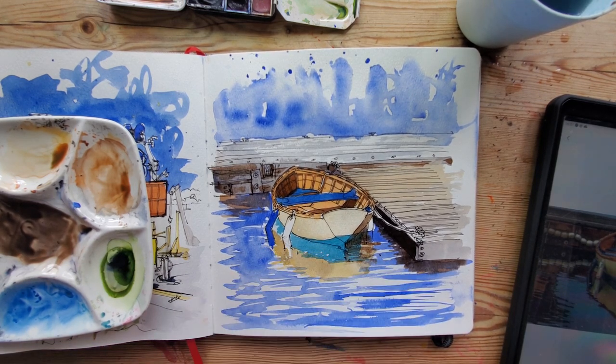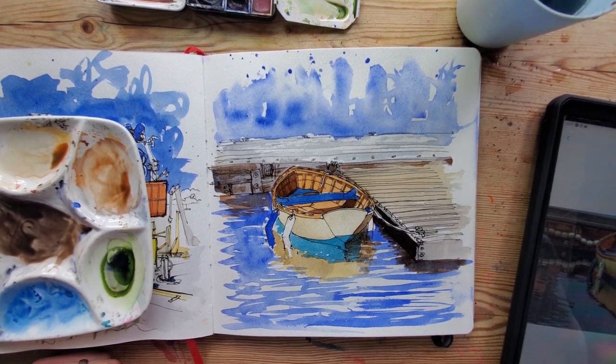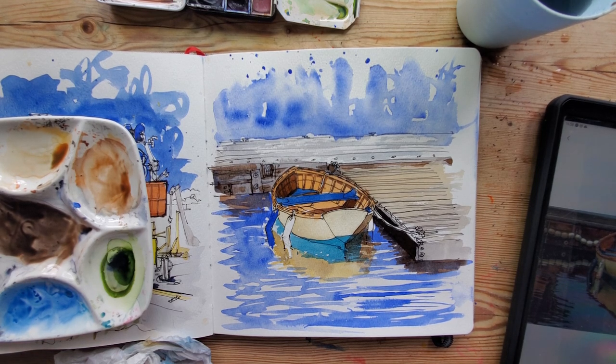Dry a bit of that out. It's not quite right. Anyway. Again, I'm trying not to be too precious about this. So we're probably not far off there, I think. I want to keep it fresh. I want to keep it quite light. And don't want to overwork it. So yeah, I'm going to leave it there. I'm going to dry it, put the highlights on, do a tiny bit more line work, and then we're done.